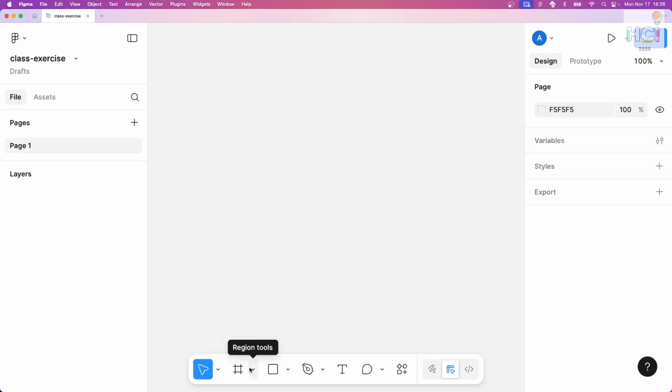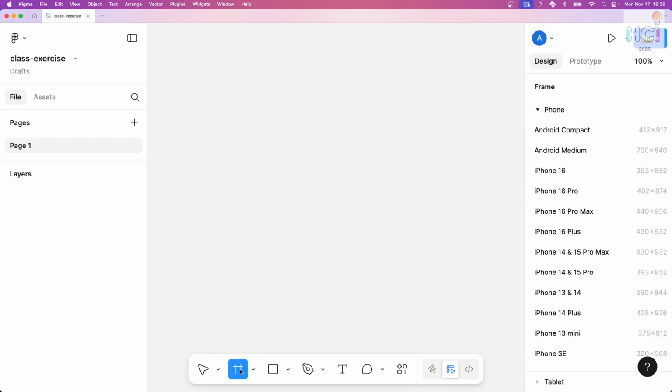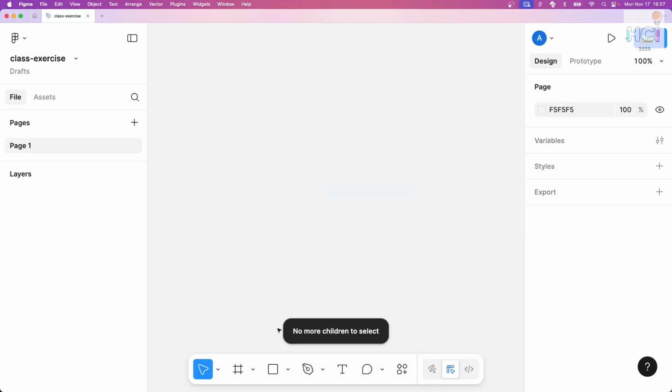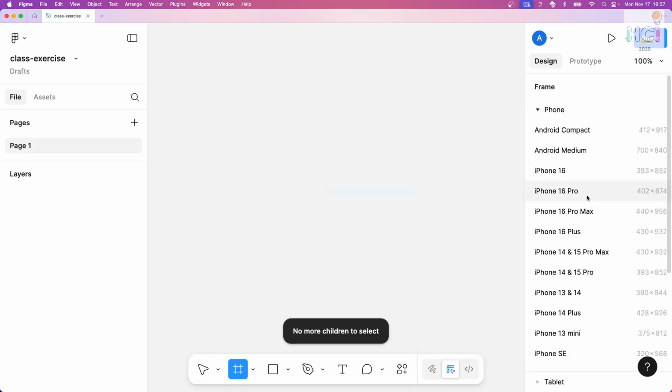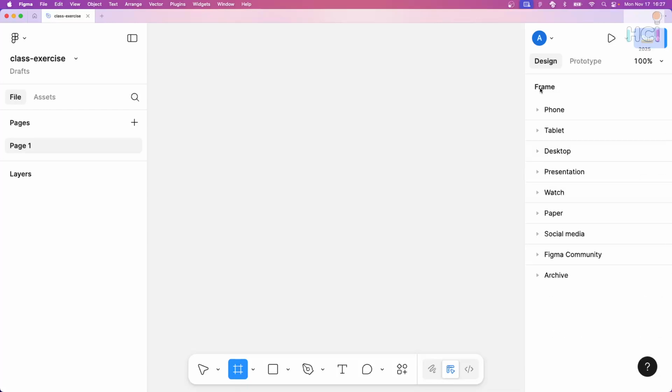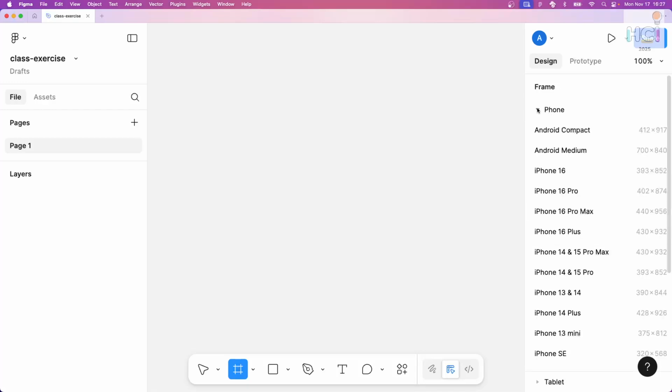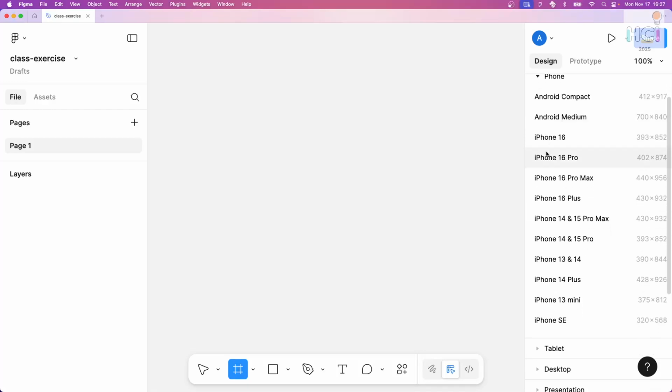frame. Let's suppose that we are developing a mobile application. So I go here in the frame menu. I can of course create a frame from scratch with the mouse, but it's probably more useful to use some predefined frames suggested by Figma. As you can see here on the right, we have different categories of top-level frames for the phone, for the tablet, for desktop application. So we are developing a mobile application. Let's click on phone, and then we can also select different types of smartphones.